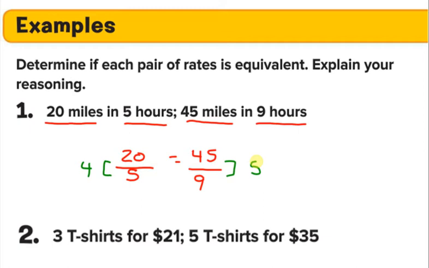However, there's another way, and the way that I prefer, to determine if ratios are equivalent, and that's called cross-multiplying. The first thing that you're going to do is 45 times 5, and you're just going to go across just like that. If you take your calculator, you're going to get that that is equal to 225. Then you're going to go the other way, 9 times 20, and you're going to get that that is 180. Because these two numbers do not match, these ratios are not equivalent. So the answer is no.